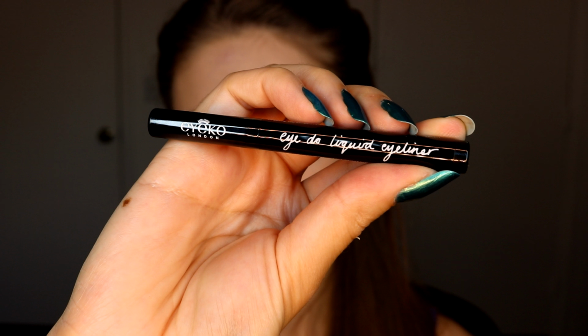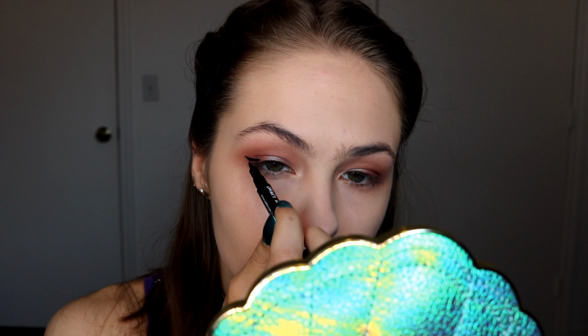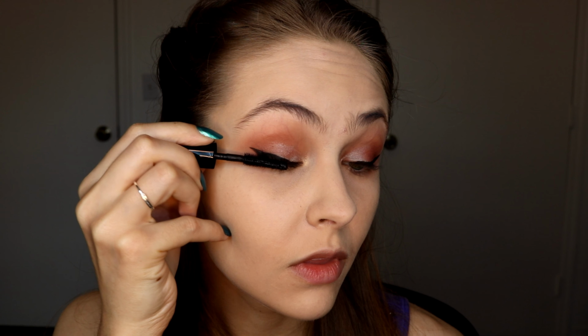For my liner, I'm trying out this Eyeko I Do liquid eyeliner, and I'm going to just do a kind of natural wing today to kind of accentuate my eye shape. And then for mascara, I'm using the Benefit Bad Gal Bang Mascara and just applying a little bit of this because I'm going to do falsies later.